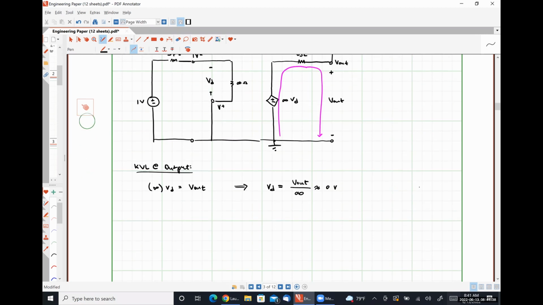This is what's known as our voltage constraint relationship, which can be summarized as the voltage present at our non-inverting input terminal, V plus, must be exactly equal to the voltage present at our inverting input terminal in an ideal op amp, or phrased how you may have heard it before, there can be no potential difference between the input terminals of an ideal operational amplifier. This is where one of our ideal op amp rules comes from.